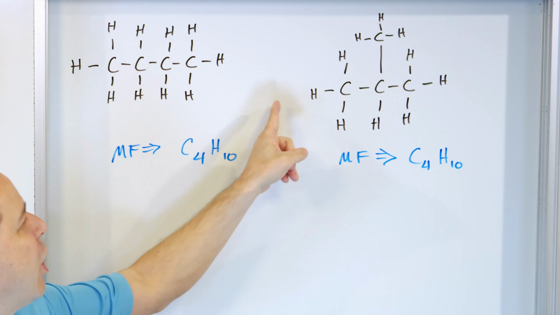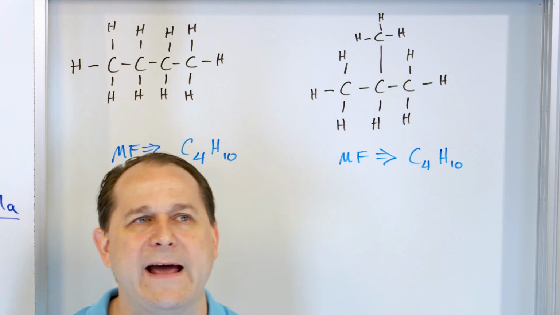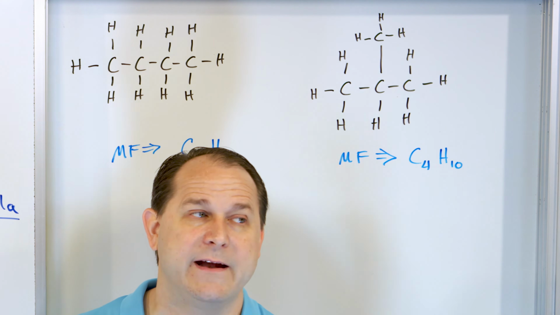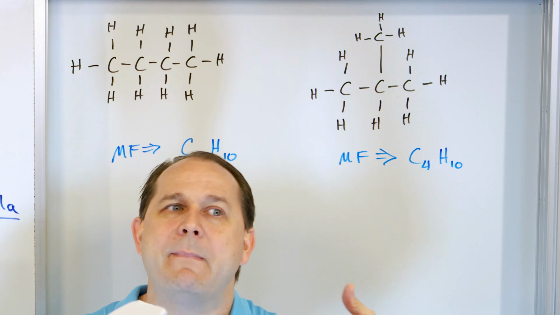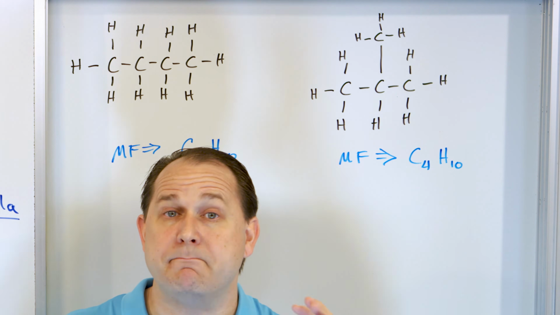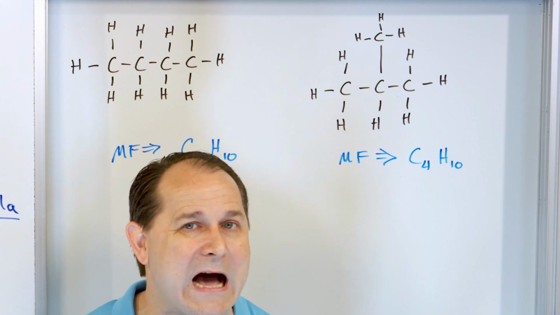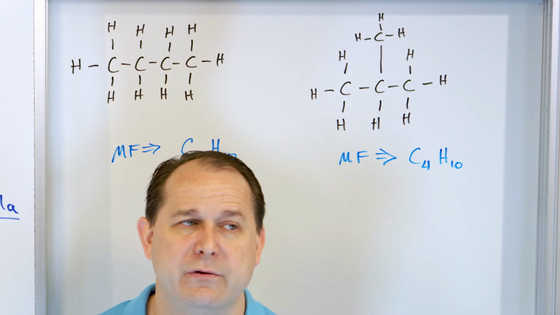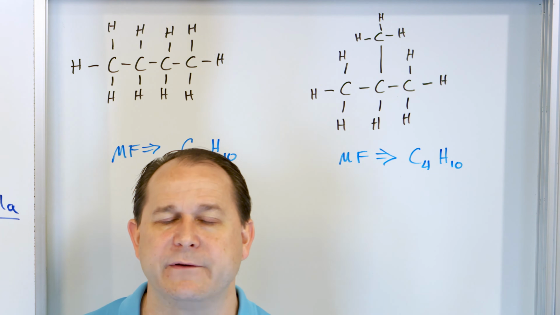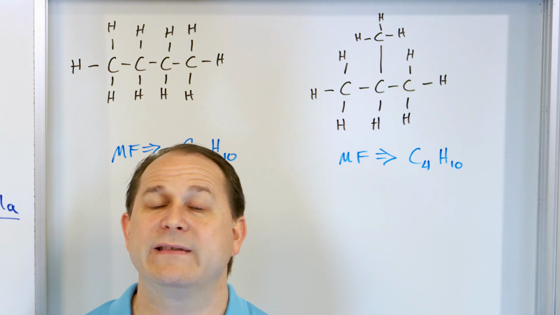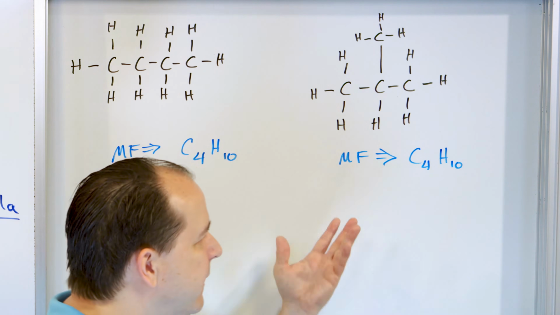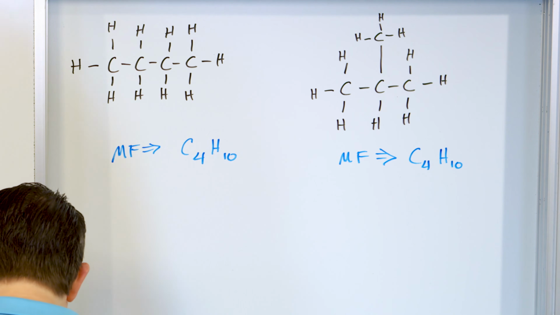Notice there's only 4 carbons and 10 hydrogens. What if I had 10 carbons and a bunch more hydrogens? Then the amount of combinations that you can make with 10 carbons is way higher. It could be in the thousands. You can have situations where you have thousands of different ways in which things can be connected with the same atoms. And so this is just something I wanted to mention to you.